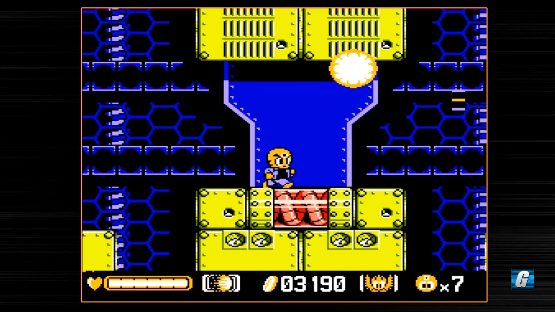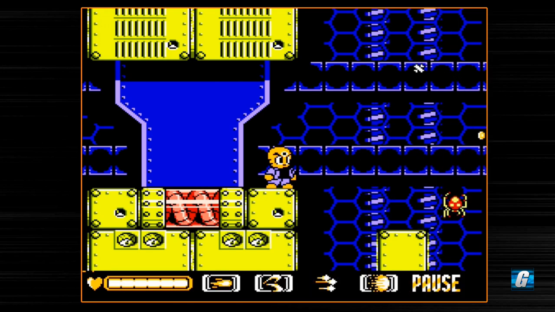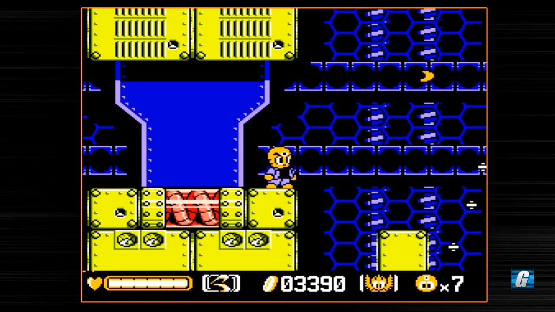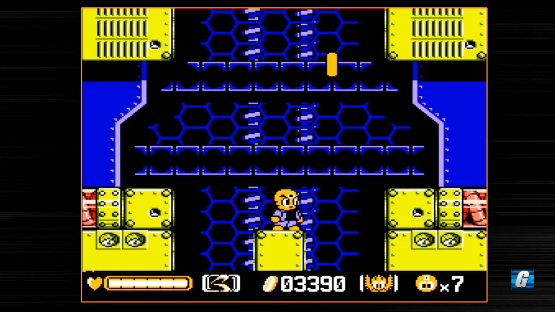Now, as the spider gets bigger, its spread actually gets larger as well. So we want to watch out for that. And always watch out for those little meandering projectiles from the enemies that pop up out of the endless pits. Let's go ahead and juggle this. Oops, or not.